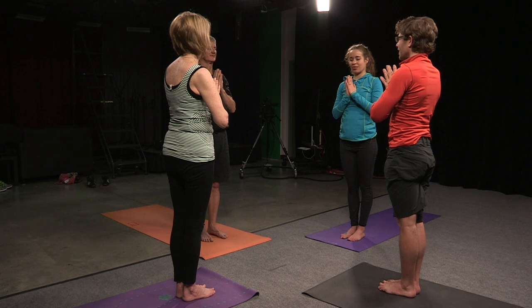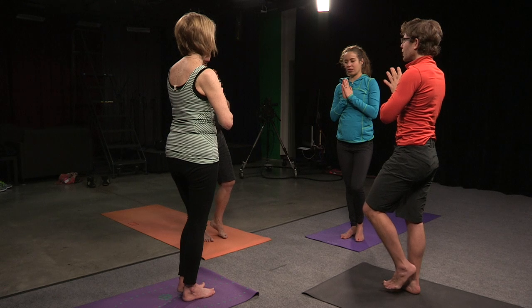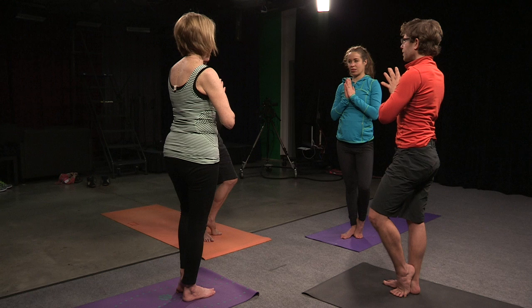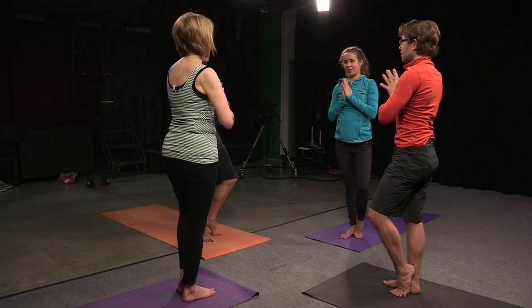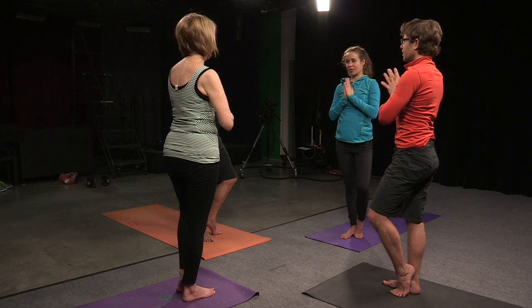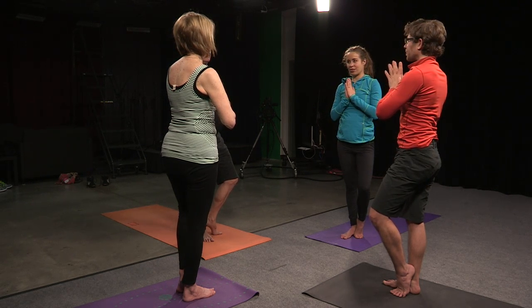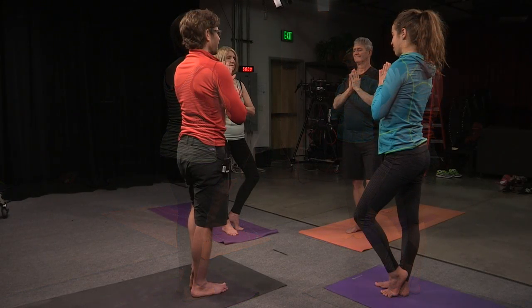Then shift the weight into the right foot. Bring the ball of the left foot very close to right ankle. Breathe. Amazing people. Inhale.